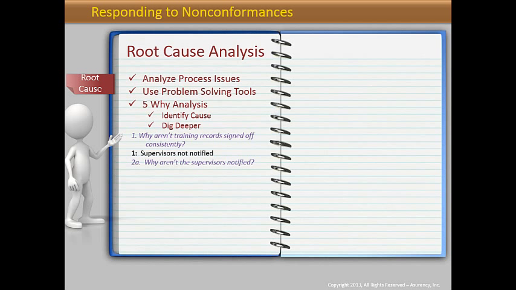Why are the supervisors not notified that the training is complete? Or another why could be, why are supervisors waiting to be notified? Another level 2 why could be, why aren't the supervisors checking to see that the training is complete? All 3 of these potential causes reflect options for the level 2 reason, and we need to dig deeper since we are still not at the root cause.